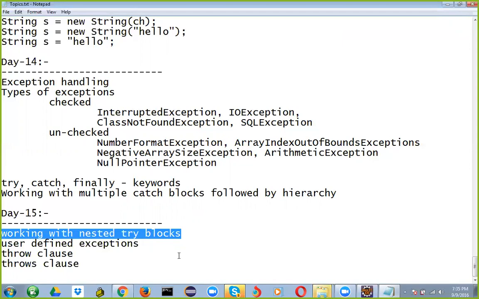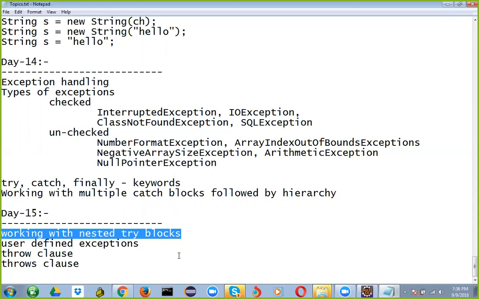The reason is, yesterday, out of those lines, if any problem comes, it immediately comes out to the catch block. But you do not want to come out completely. Instead, you would like to do an alternate approach. Let's say you're dividing by 0. Dividing by 0 gives an arithmetic exception, right? But I would like to recalculate with a divisor of 1 so that my program's remaining logic is going to continue.